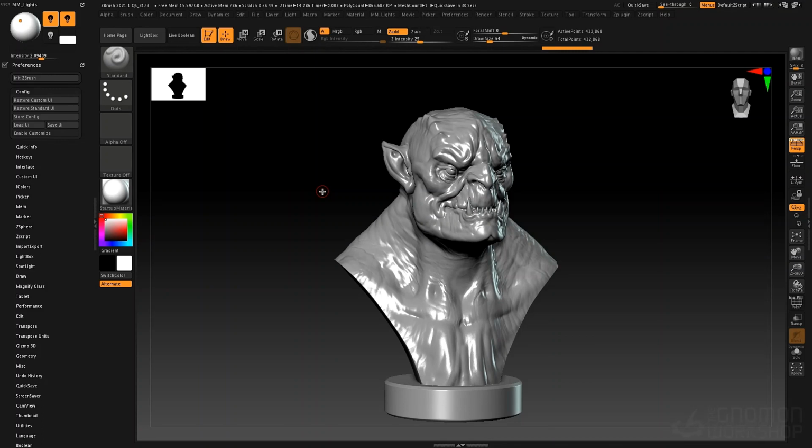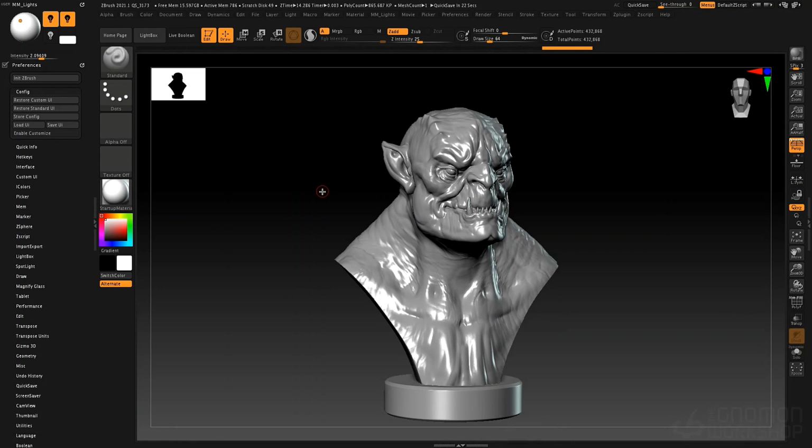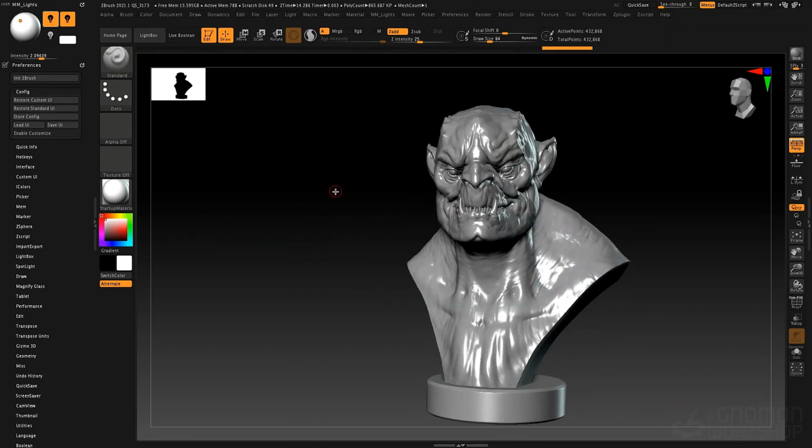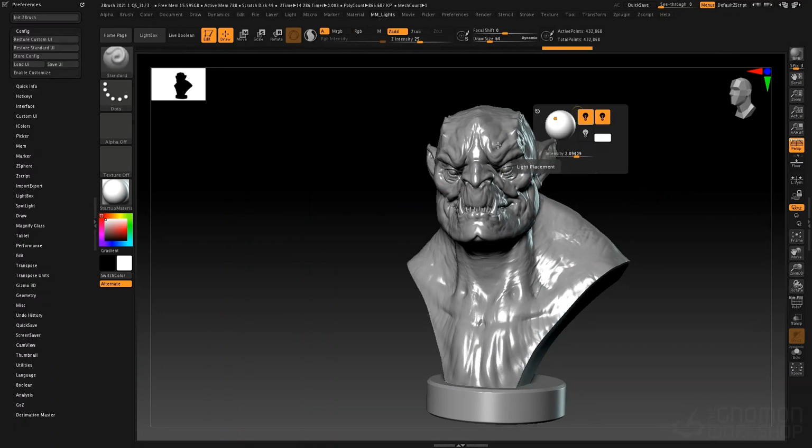So the ZBrush interface is not as big as people think, and it's nowhere near as complex as people think. And it does have a logic in the way it's put together. So I am a big believer in getting to know the default interface, but I also think customization, especially in a pipeline or production situation, being able to work quickly and efficiently is so important. So finding these sorts of custom menus that you can put together for yourself for those things that you use the most often is hugely beneficial. Again, just set them up on a hotkey and they will come up wherever you are.